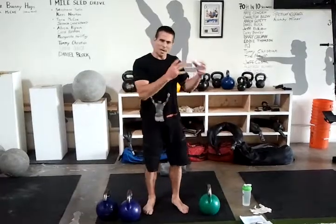I'm a co-owner as well as a trainer here at Innovative Results, and I'm going to be teaching what I know about kettlebell. We'd already gone over hip hinge, which is super important for kettlebell. We just went over swings, double and single, and all these little tricks with it. Now we're going to go over rack.